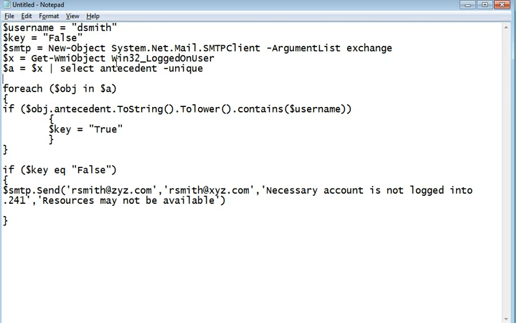This commandlet accesses the local Windows Management Instrumentation interface, and it queries the local class of the Win32 logged-on users. This will give us back an array, a list of objects of Win32 logged-on users, and we will save this array into the $x variable.